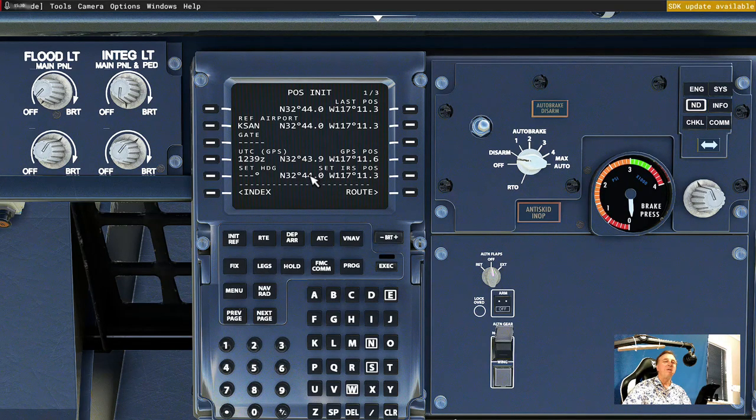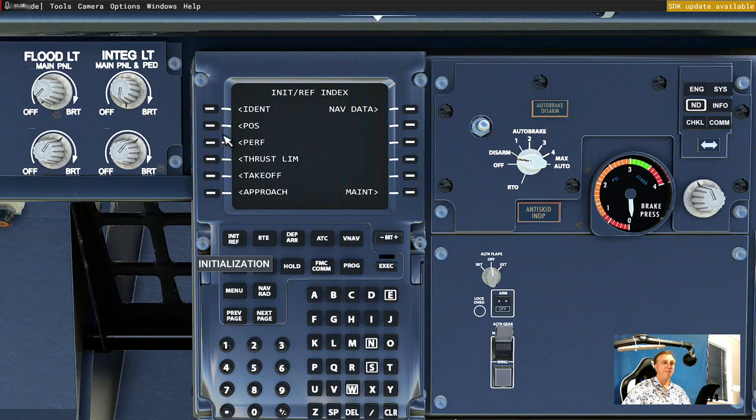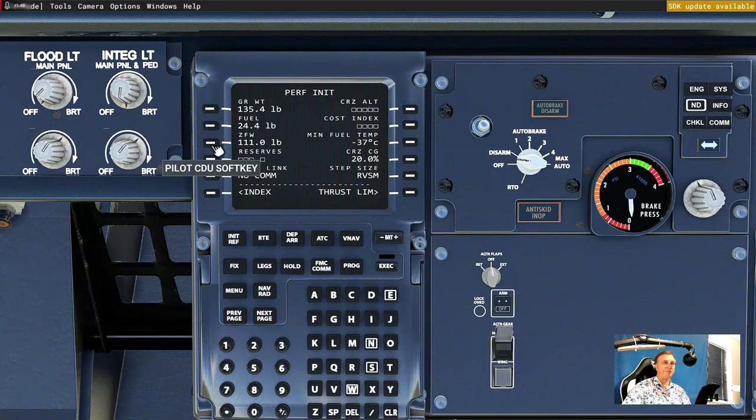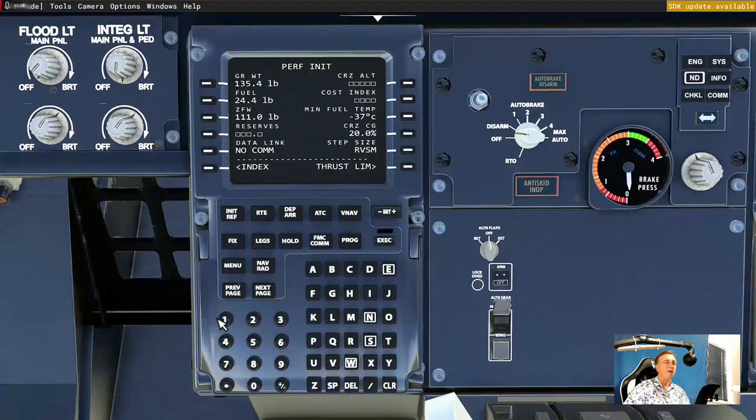We've got all our GPS and our satellite positioning, everything in the system, so we're okay there. Hit init again. Come down to performance. And we're going to fill in the gaps here. Okay, over this side. This side's got our fuel weight. We can put more in there for reserves if we want to. I'm going to just do the right-hand side because that's all I've figured out at the moment. Cruise altitude, I'm going to cruise the coast at 10,000 feet. So I come down to my scratch pad, put in 10,000 feet in my scratch pad.